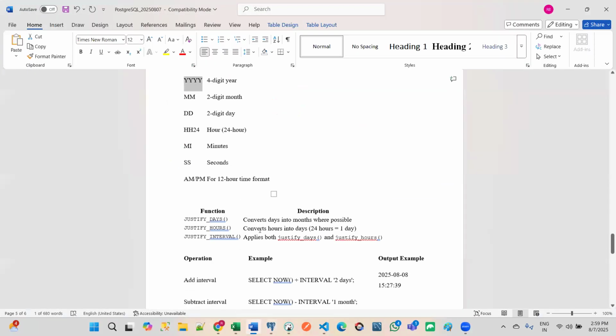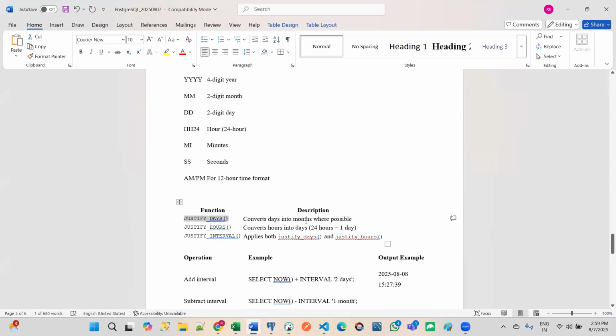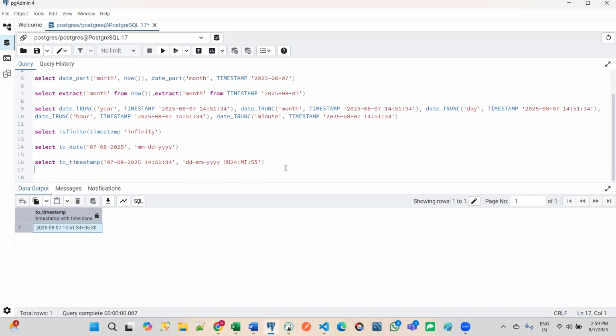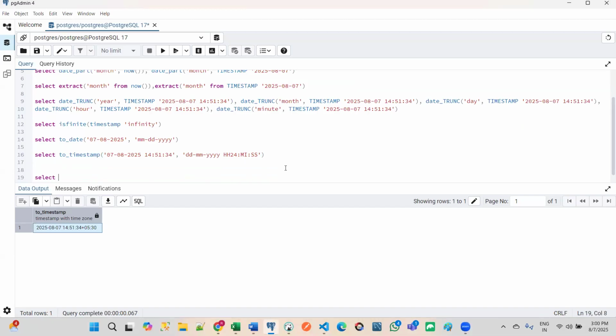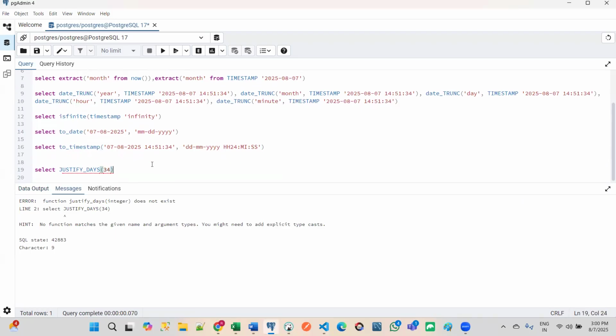Okay. And next, justify_days. It converts days into months if it is possible. Like select justify_days of 34 days.